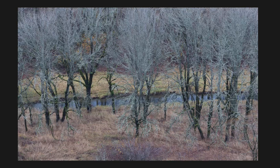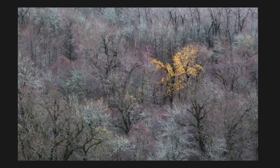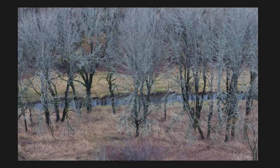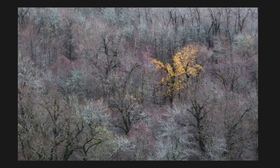So I left this scene, moved my camera, moved my lens to this, the one I ultimately captured, and this was the aha moment, I guess you could say. All right, so taking a look at this, why does this one stand out more than the other ones? It's obviously a little bit different than the two preceding ones, and let me just bounce through those other ones so you can take a look here. So we got this, we moved to this, and then we moved to what we have here.